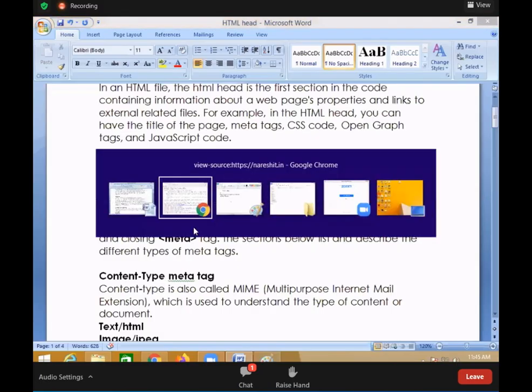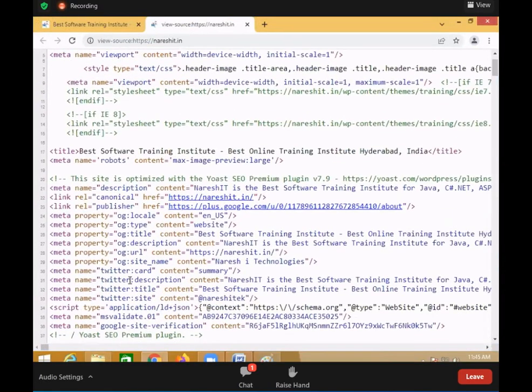You are trying to say meta property og:locale, og:type. Instead of saying open graph title, og:title, you can directly use title.